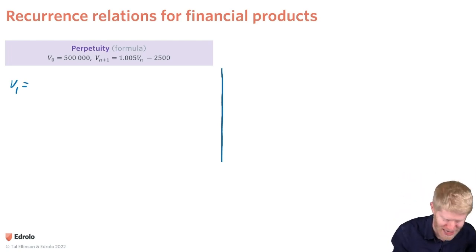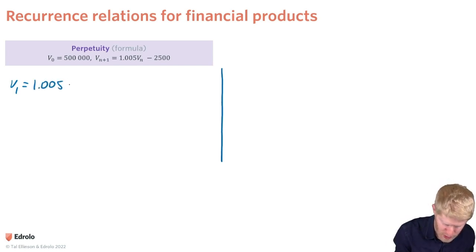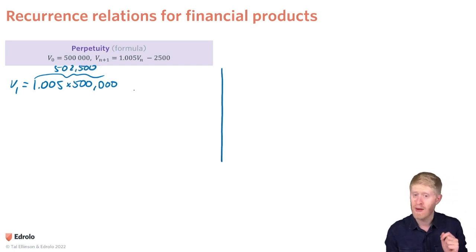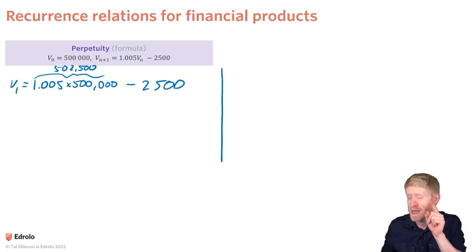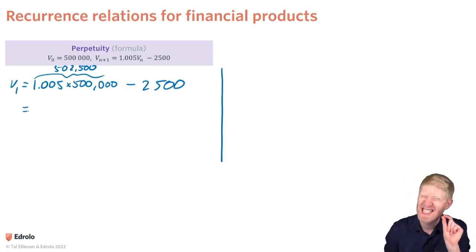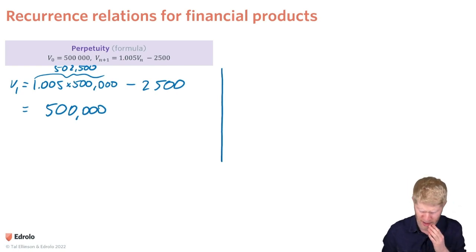So anyway, what's happened? Someone's invested this $500,000 either in their super or they've given it to the university to make payments. After 1 month, it grows with interest, times this by 1.005. And if we remember from last time, what did that become? It became $502,500. Then, okay, yay, it's grown in interest, but it still needs to make its payment to the person in retirement or to the scholarship recipient every year. It makes its payment, and this time the payment is $2,500, which is exactly the same as what it grew by. So what's it going to become? It's going to become $500,000. Wow. Hang on. What's going on here?